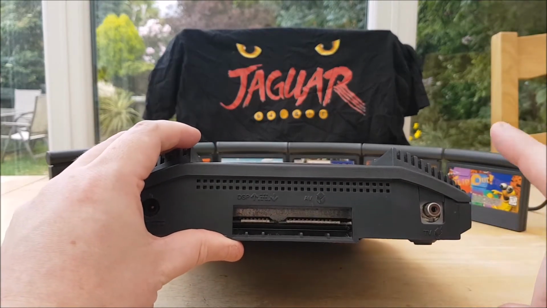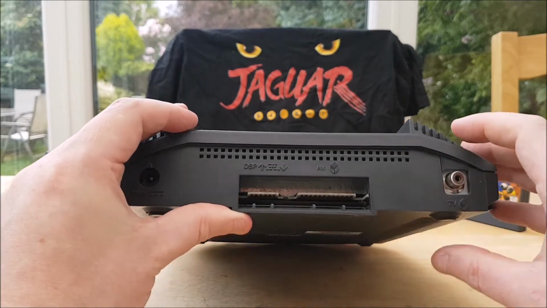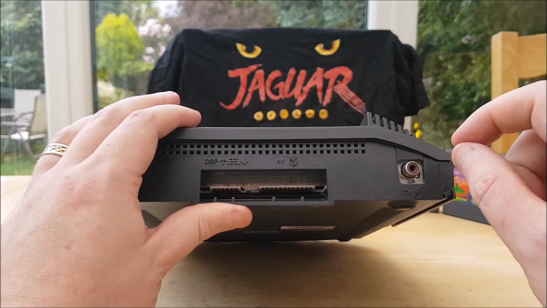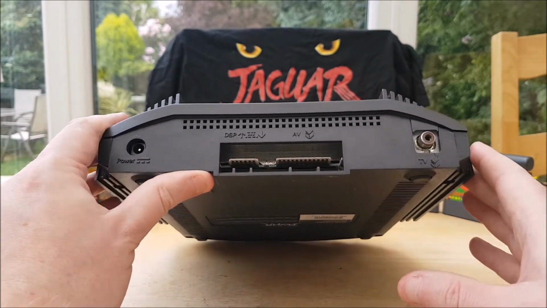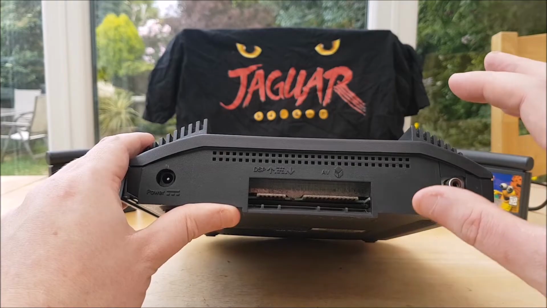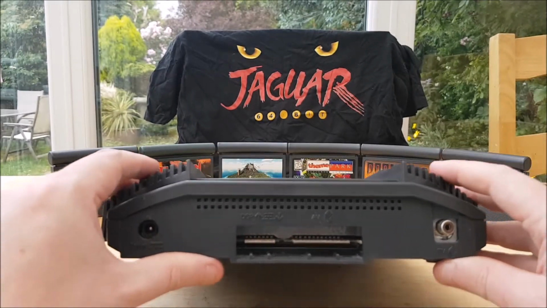Because I do not recommend ever using RF with the Jaguar, because the RF picture on the Jag is absolutely terrible. And I cannot emphasize enough the difference between SCART on the Jaguar and RF is like night and day. I've never seen such a huge difference on any console I've ever experienced. It is unbelievable. There are games that use transparencies in the graphics. On the SCART cable, you can see them. On the RF cable, it just is like a fuzziness. So it really just doesn't do the graphics justice at all.